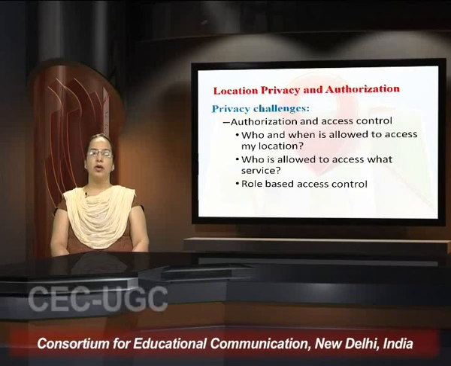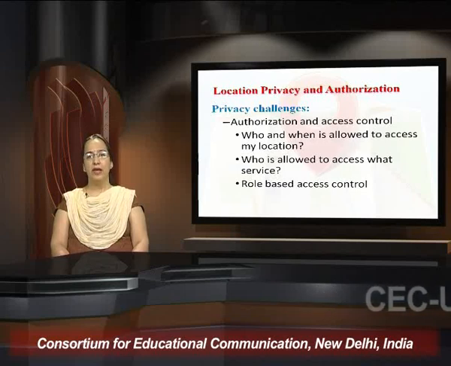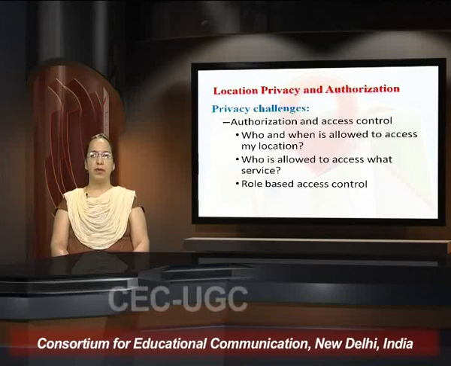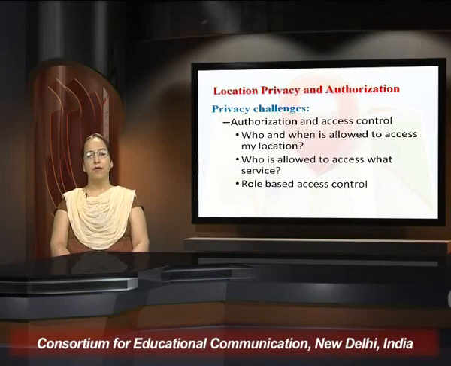Location privacy and authorization is the challenge which can be addressed by many techniques. One is authorization and access control. Let us define who is allowed, and when he or she is allowed, to access my location. For example, my family members are allowed to access my location from 9 to 5 on all working days. On weekends or non-working days, I am not going to allow them to access my location.